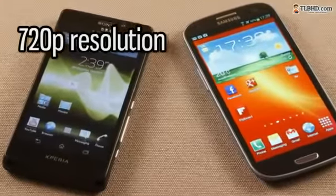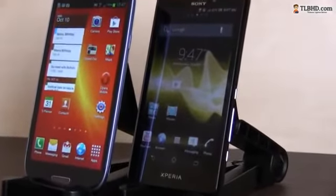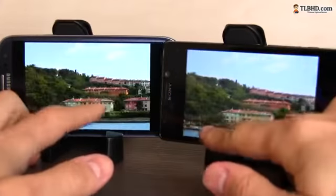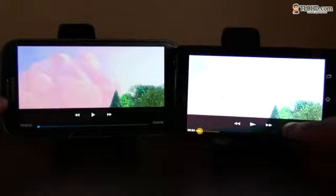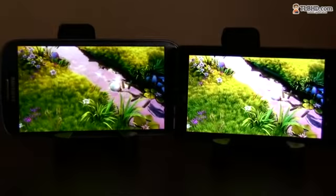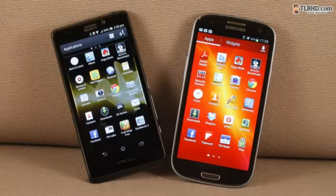Both look good indoors as long as you're watching them straight on, but the Galaxy S3 comes with a superior contrast ratio, which makes it a great performer outdoors. Also, the viewing angles are far narrower on the Xperia T when compared to the Super AMOLED competitor, and that makes images and colors fade away when viewing the phone from the sides. On the other hand, the Galaxy S3 uses a pentile matrix. This should give an edge in sharpness to the Sony Xperia T, but since both displays feature over 300 pixels per inch density, it's extremely hard to distinguish pixels even when looking at the screen from very close distance. All in all, both displays will satisfy the typical user, but if I were to pick one over the other, the Samsung Galaxy S3 has an edge here. Side-by-side images demonstrate how the Samsung S3 oversaturates colors a bit and shows less detail in dark areas, while the Xperia T displays content a bit more realistically but also a bit more washed out.